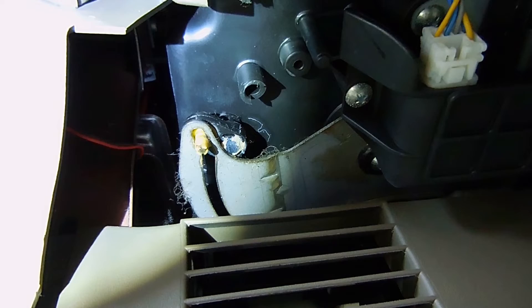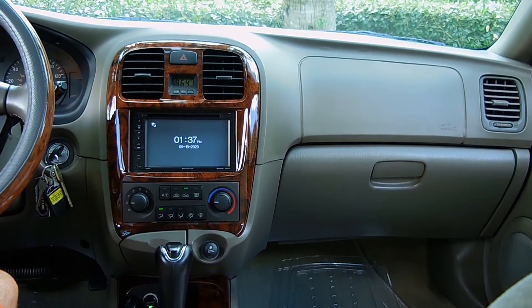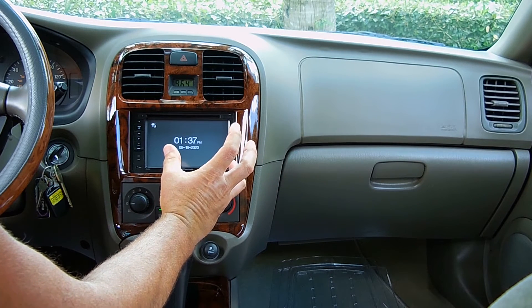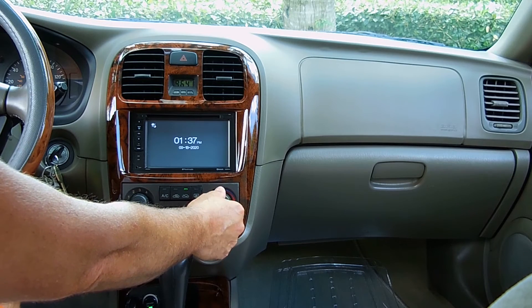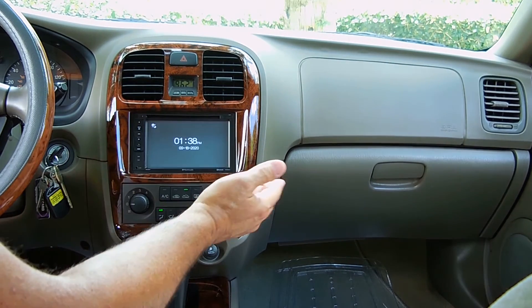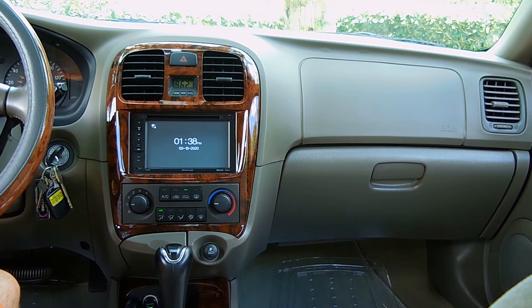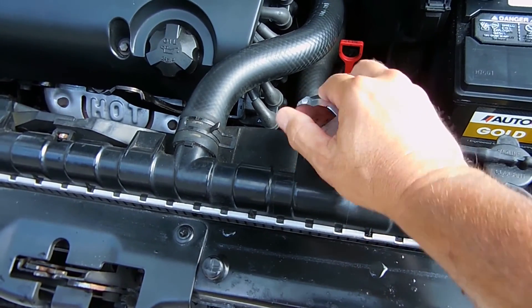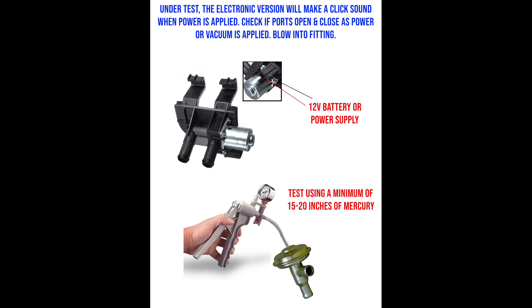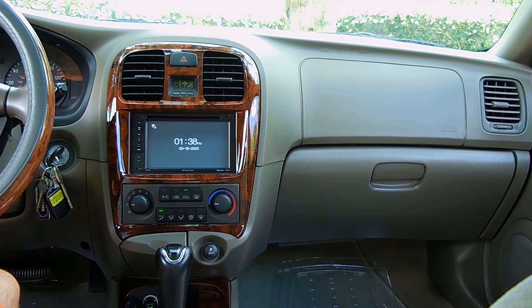Because the actuator in my vehicle is easy to get to, I'm just going to unbolt it and try adjusting the holes on the plate to get it to rotate just a little more, so when it's in the cold position it fully closes the door. If you can't find yours or don't want to pull your dash apart, check whether you have a heat control valve on the heater core under the hood. For the electronic solenoid version, apply 12-volt power to the terminals to test if it opens and closes. For a vacuum-triggered valve, use a vacuum hand pump. Replacement valves are usually $20–$50.